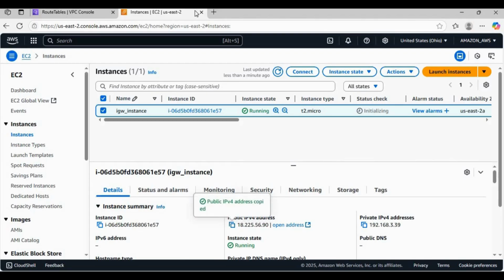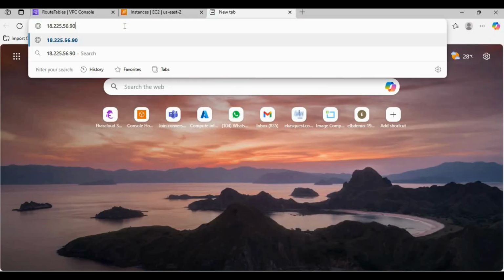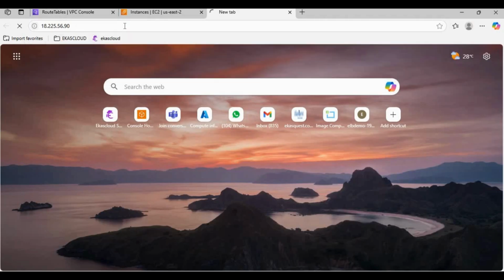So if I copy this public IP, the instance is not in the checked phase, which is still in the initialization phase, so it will obviously not run. So if I give the IP, I wouldn't be able to access it.